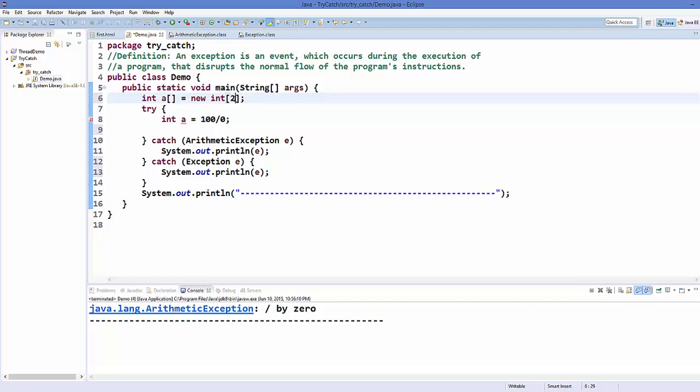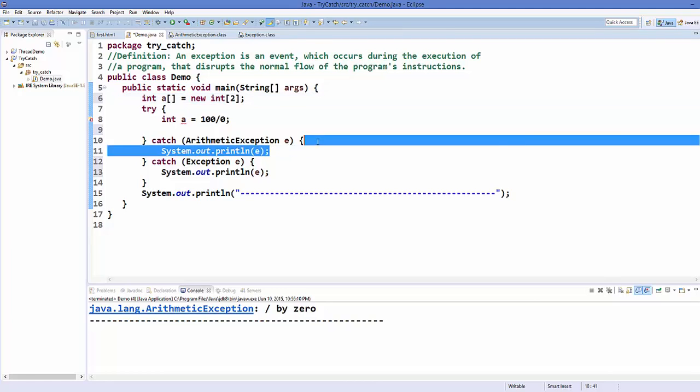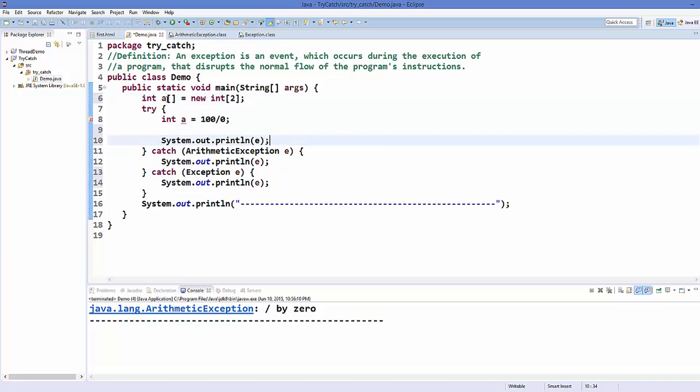We know that the initialization of the array is with index 2, so the third element is out of scope of this array, right? So let's print this, and I'm going to declare it as variable b because a is already here. Okay, and I'm going to print here the value of b at index 3.